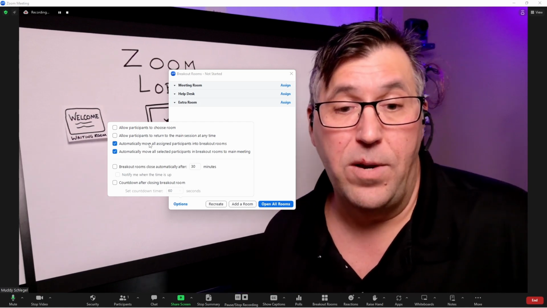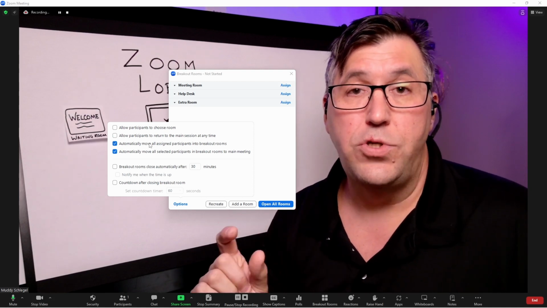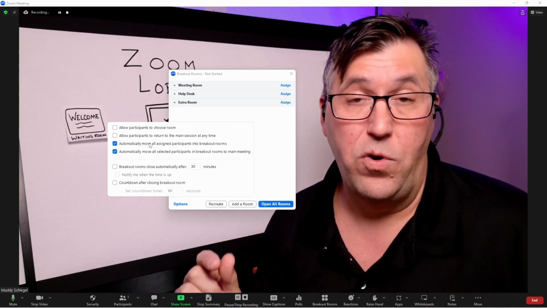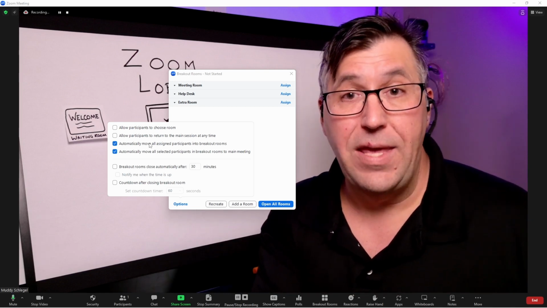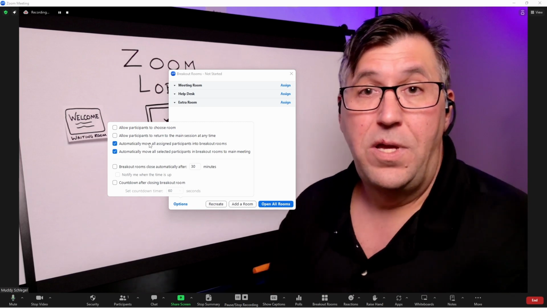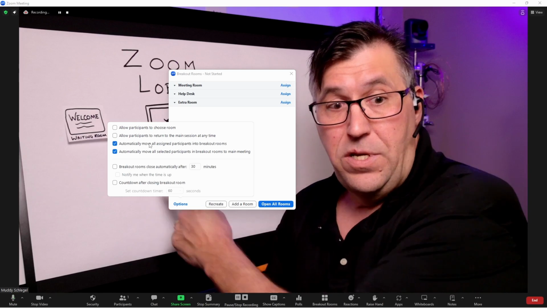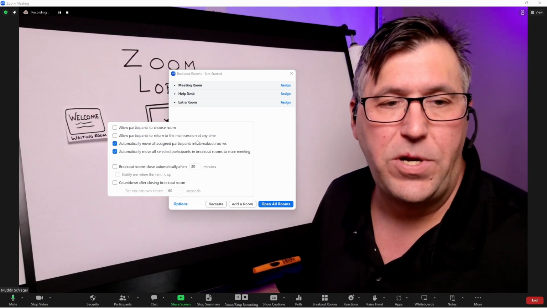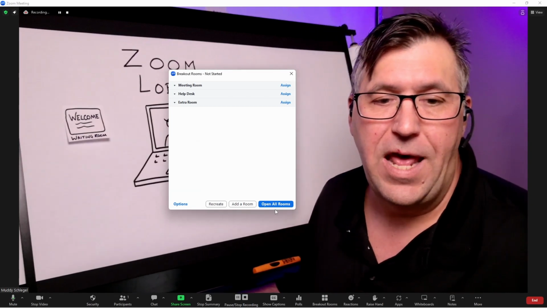If you've ever been in a breakout room, you probably remember in the bottom corner, there's usually an option that says leave room or leave breakout room. And if I click that, it'll bring me back to the main room, the main session. In this case, if I put somebody in a room, I don't want them to be able to just move themselves back to the lobby. So that's why I'm going to uncheck this that says allow participants to return to the main session. Nope, negative. And then I can open the rooms.